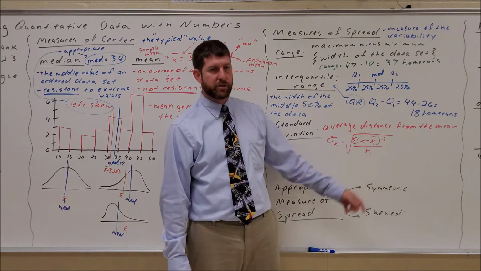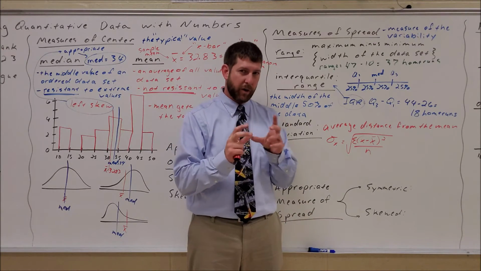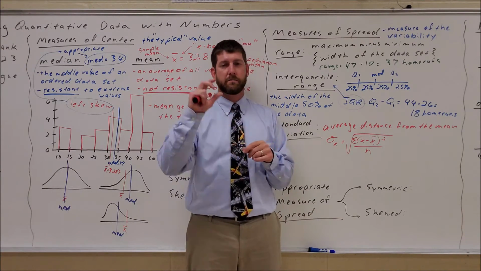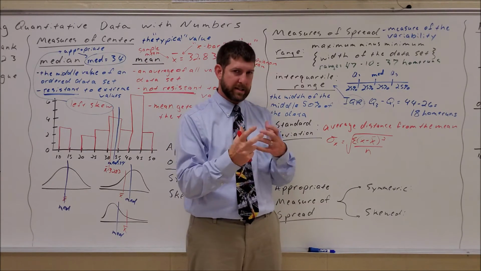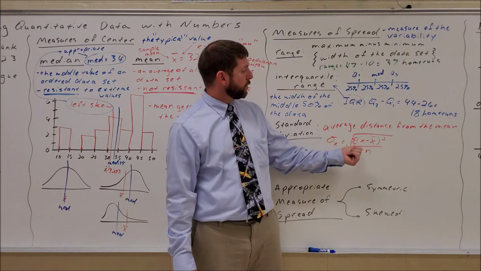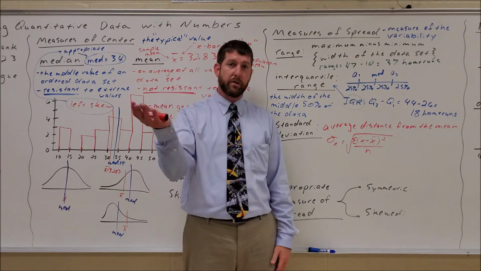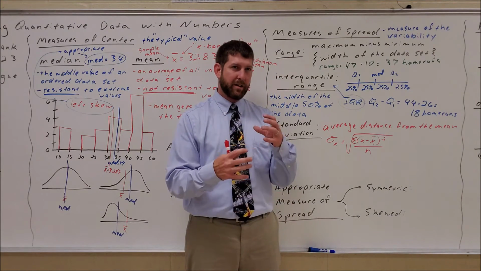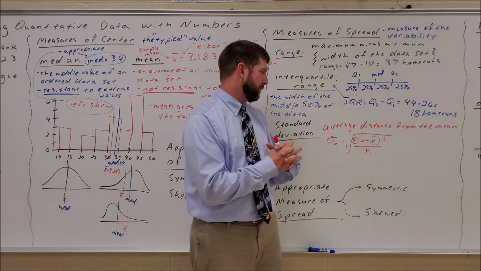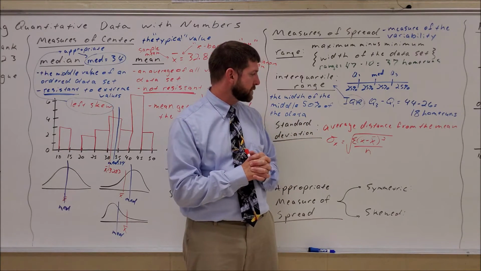So it's the same average formula we talked about. I know it doesn't follow real rules of averages because of square roots of sums and things like that. But in general, that's the idea behind it. So that's our average distance. And then we square root just to undo all the squaring that we did. So that's kind of a nuts and bolts explanation of standard deviation. We'll go a little more in depth with that in class.